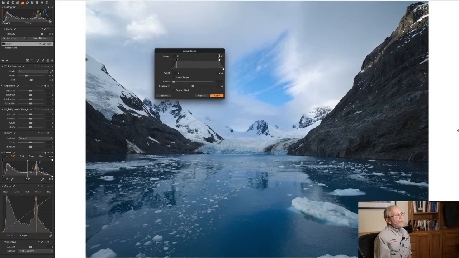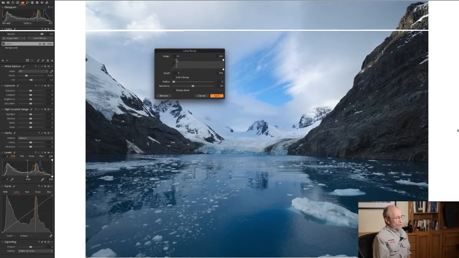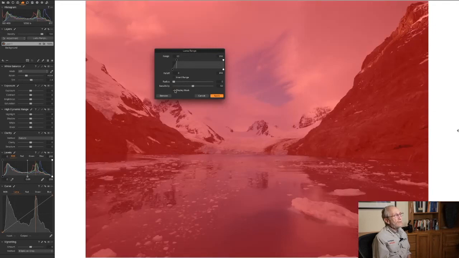This angle here that you see in this Luma Range is a feathering capability. I don't want to feather anything right now. I just want to have access to the full range of pixels here. And I'm going to put the mask back on by hitting this display mask box here.